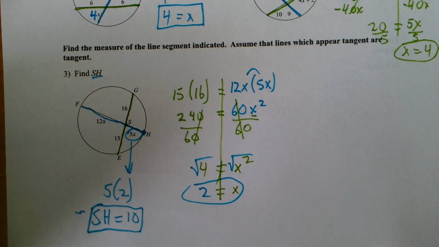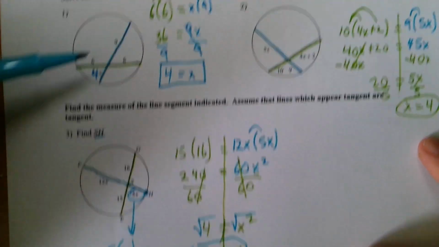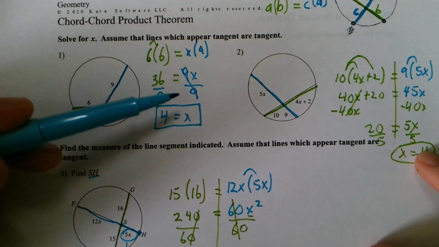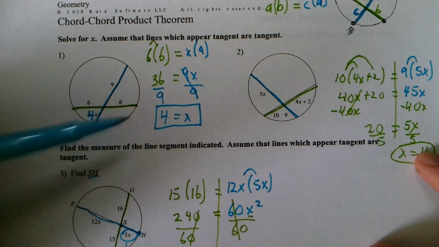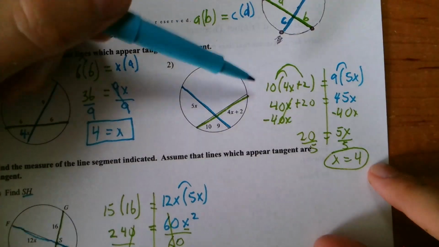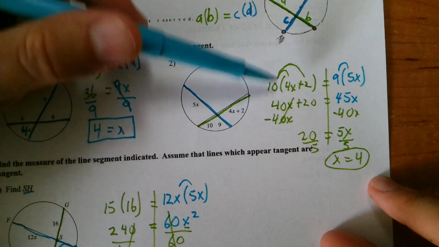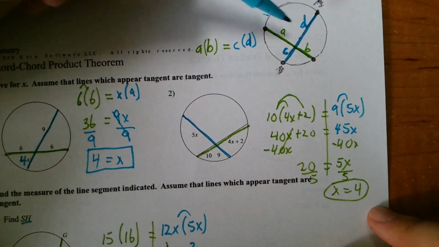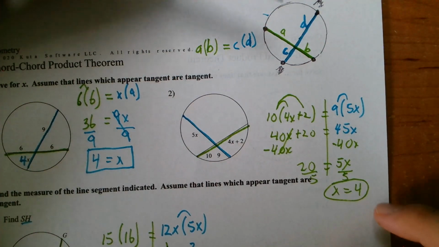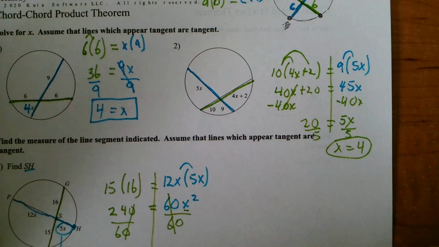All right. Cool. So when you're doing chord product problems, some of them will be as simple as this, where you have to multiply two numbers, divide by a third number, and you can often mental math those. Some of them will be like these two, where you have to build those equations. Just make sure you are setting it up the same way, where it's the two parts of one chord equal to two parts of the other chord multiplied together. And make sure you're writing things in parentheses, and I have no doubt that you will do just fine with these.